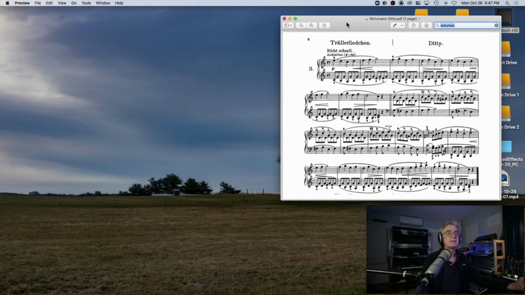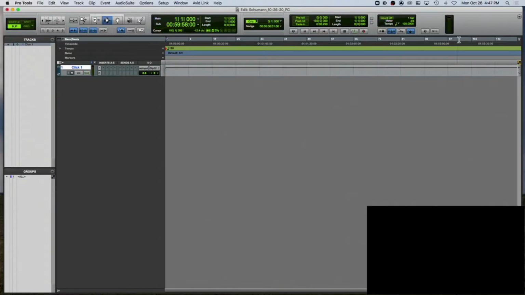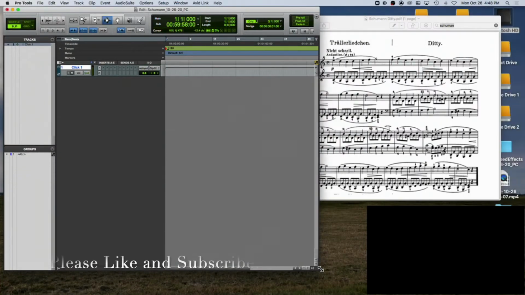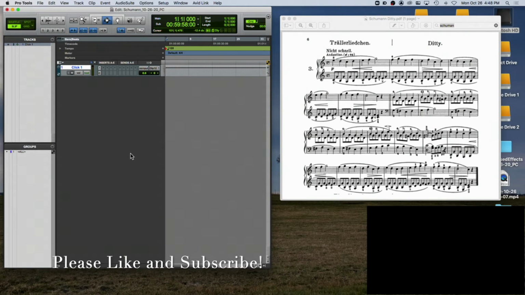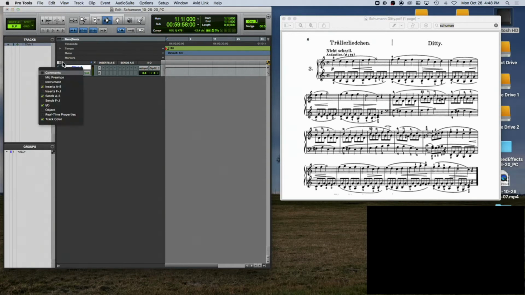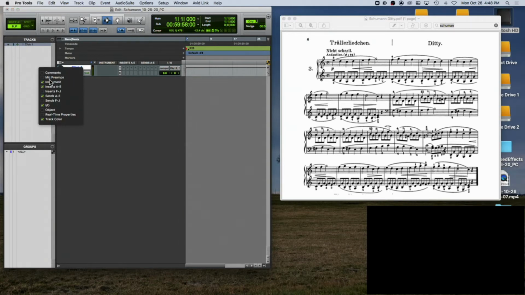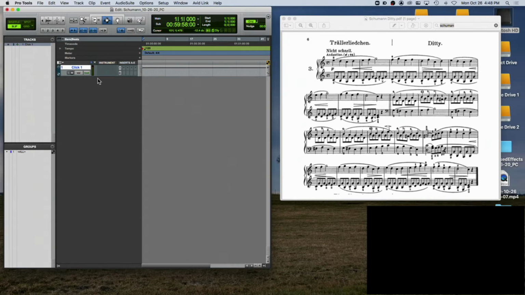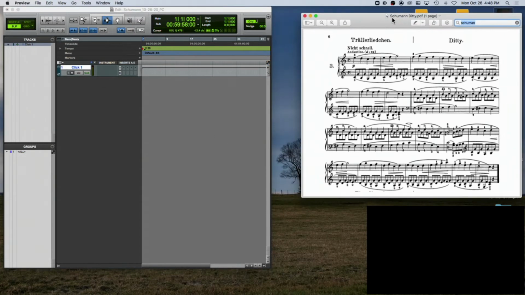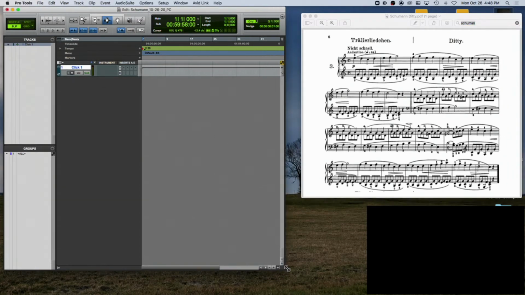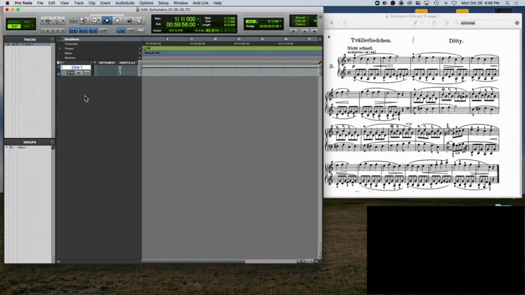This is one of the assignments that undergraduates can do if you can read this much music. And what I want to do is make this small enough so that I can see both of these on my window. And I'm going to reduce what I see here. I need to see the instrument. I don't need to see the sends. And I don't need to see the I/O for right now. All right, so we can pull this over here. And I can make this a little bigger, maybe like that.